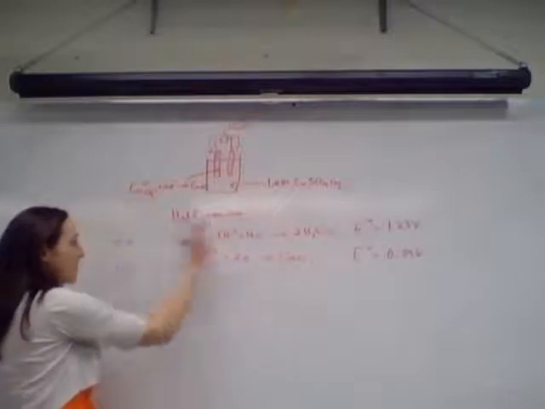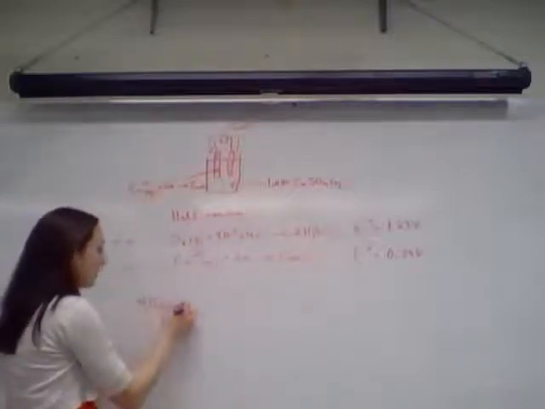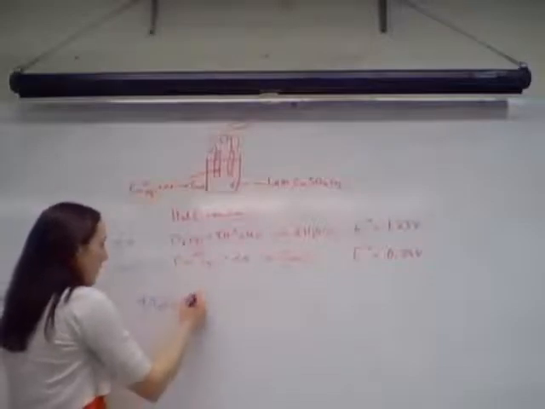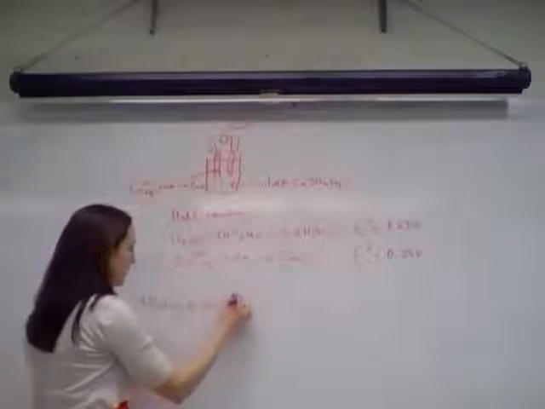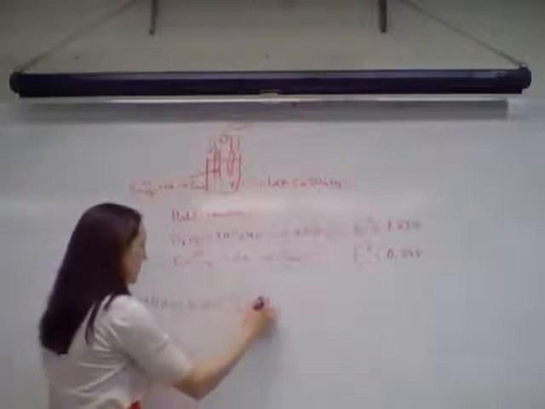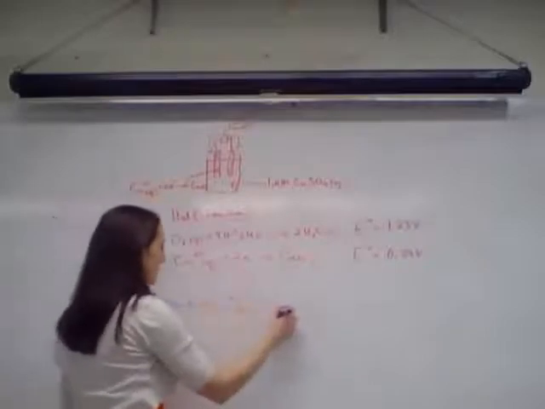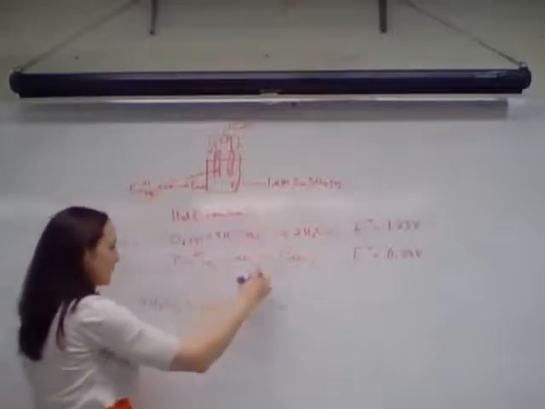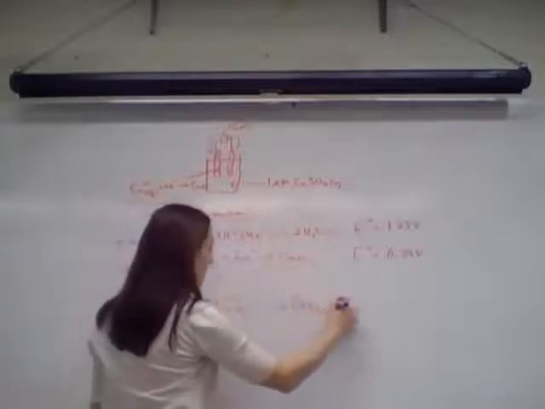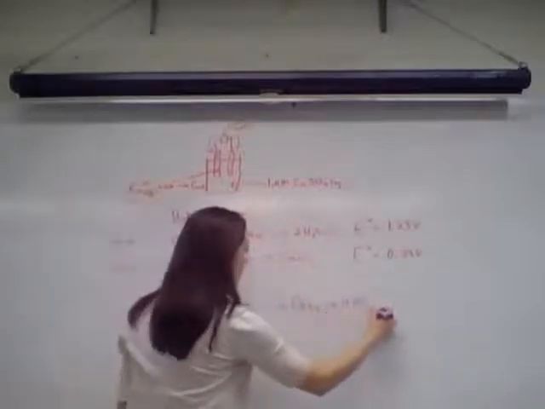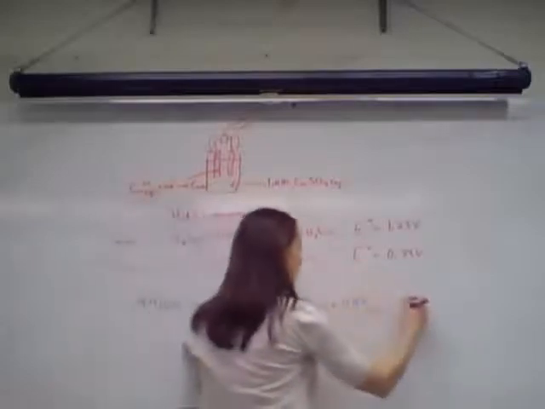So again, this oxidation one is being reversed, so it's going to be 2 H2O liquid. So that's my only reactant once I switch these, plus 2 Cu2+, plus, again, the electrons will not be shown. So that's 4 electrons canceling. And so then I end up with oxygen gas plus 4 H+, and that's going to be aqueous, plus the copper solid.